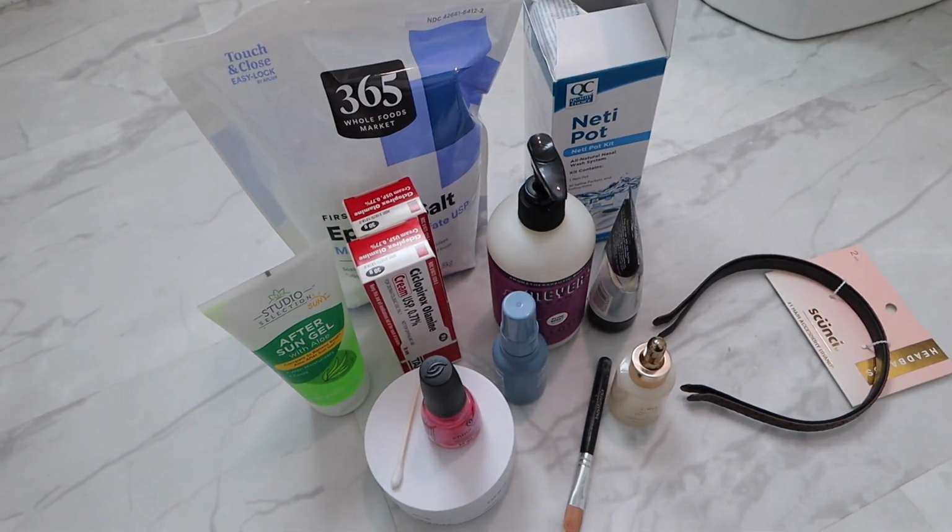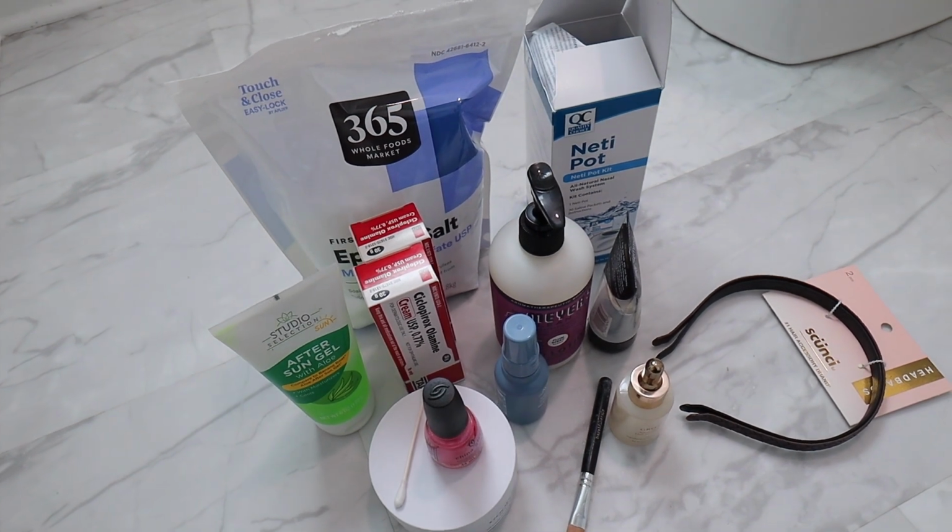That is it for the bathroom clutter in our little space here. If I wasn't jabber-jawing on camera right now, this probably would have taken me 2 to 3 minutes. I was able to get rid of all of these items, which is awesome. So the bathroom is as decluttered as I can get it for the time being. I'm going to go ahead and put these things in the trash bag, and then we are going to meet up in the kitchen. Welcome to our kitchen space.